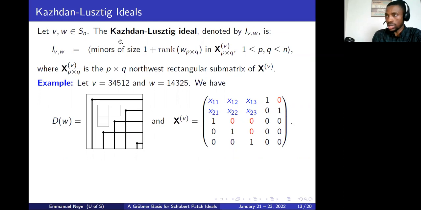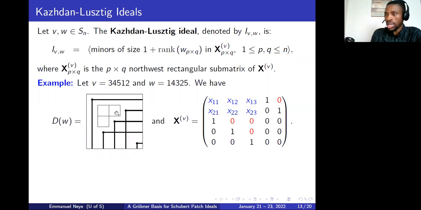So here we have rank-list ideals, and just like before, the defining equation for this ideal is very similar to the previous ideal I talked about. Just that now, for each of the ones that we have here in the specialized generic matrix, below each of the ones you assign 0, and to the right of the one you also assign 0. So basically, all the variables that are in the rows and columns of the ones in the specialized generic matrix, we turn them to 0. And then we do the same thing.